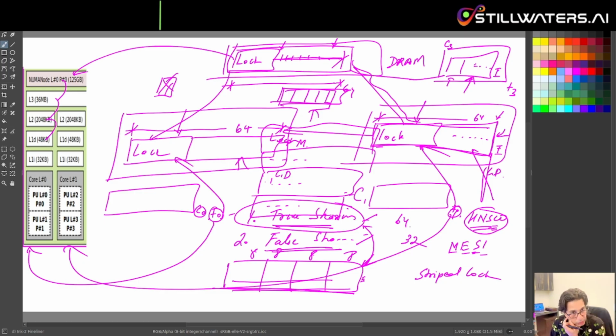Now, cache line size is 64 bytes, but we separate them with 128 bytes of padding. The reason for that is your Intel CPUs pull not just the particular cache line that I'm interested in, but even the ones which are close to it. They kind of pull two of them together. All right.